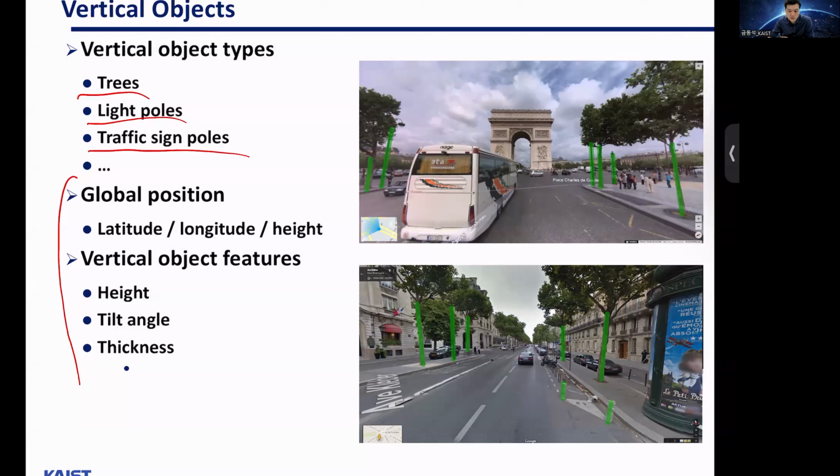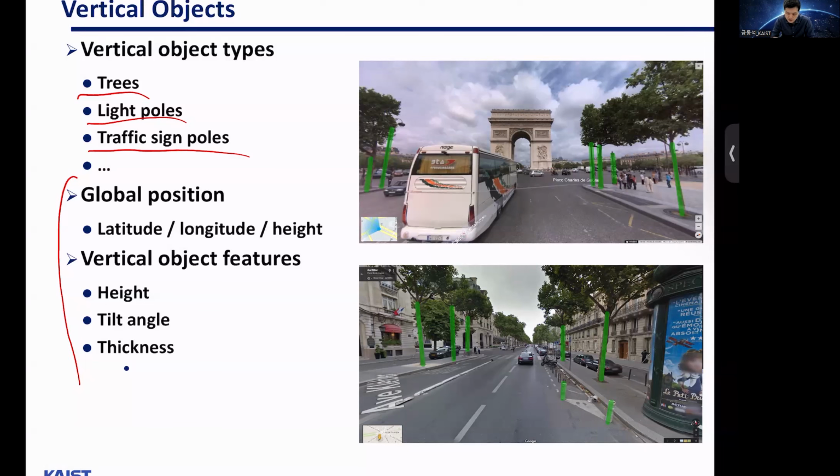Of course, we can use these vertical objects as a landmark, but when it comes to mapping and perception, this may not be trivial, because let's say we want to detect these using camera.